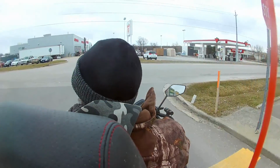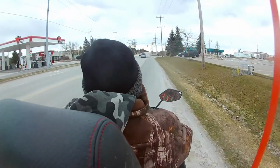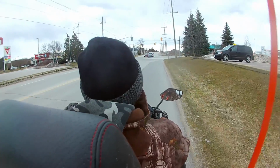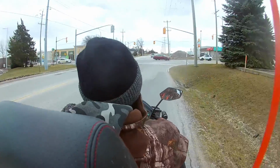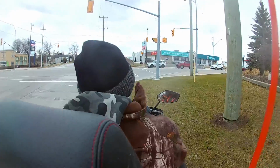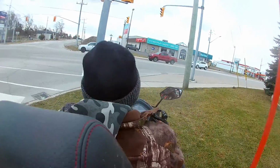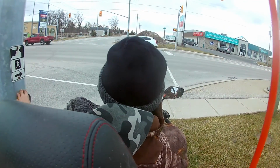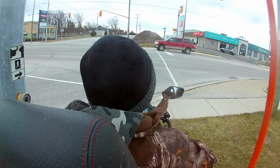If you're a regular viewer of my videos, you may remember in the wintertime when I smacked the curb at that crosswalk. My excuse for that was the crosswalk didn't line up with the low part of the sidewalk. Well, I can prove that because I'm coming up to that intersection right now, and my mural blocked part of it, but you can see where the crosswalk comes up to the sidewalk. Only half of the crosswalk is in the low part of the curb and the rest of it's in the high part. And when I crossed the road coming from the other direction, I started to turn before I actually got to the sidewalk.